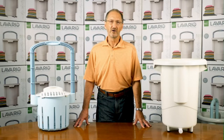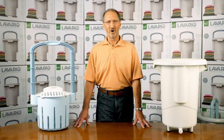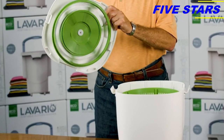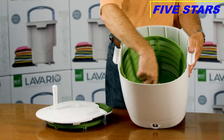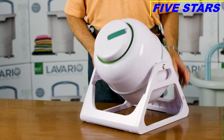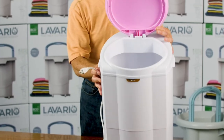We tested all the popular portable washers sold online, all in the $60 to $100 range, and we were surprised by what we found. None of them could properly wash even light articles like socks and underwear. There were hand-powered models that worked like a salad spinner. Clever, but the function was poor. There were barrels which sloshed your clothes around, and there were small electric models that sprayed water.